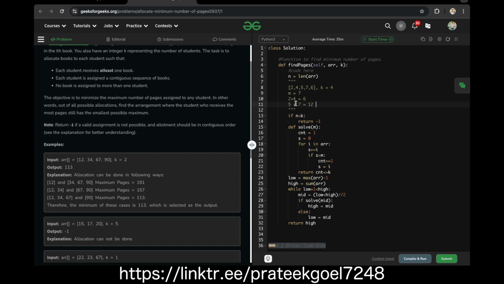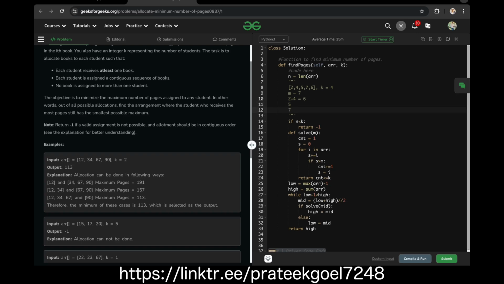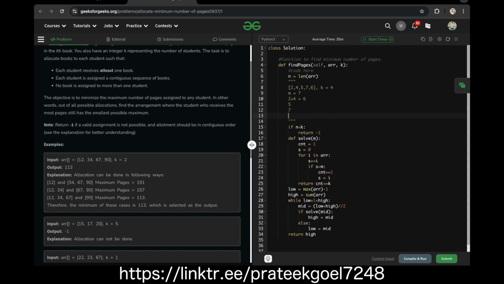So we take only 5 and add one more student, and that 7 will be taken by another student. For the next 7 we try to add 6, which will make it 13, which is greater than m, so we take another student. So this is how it will work.